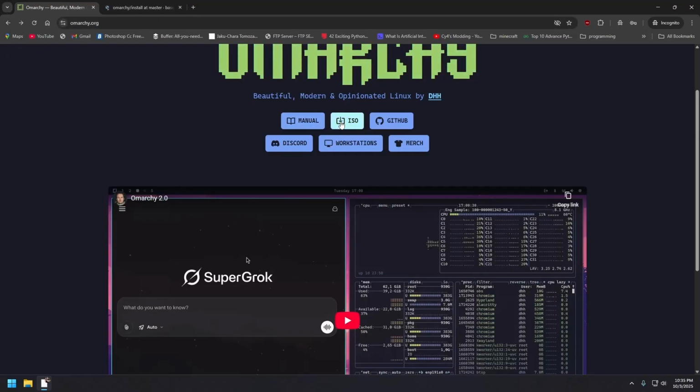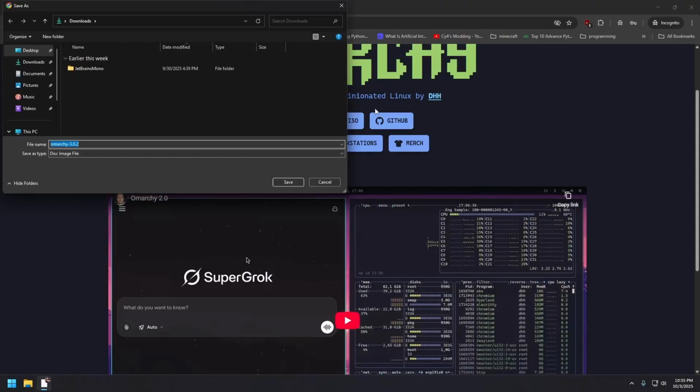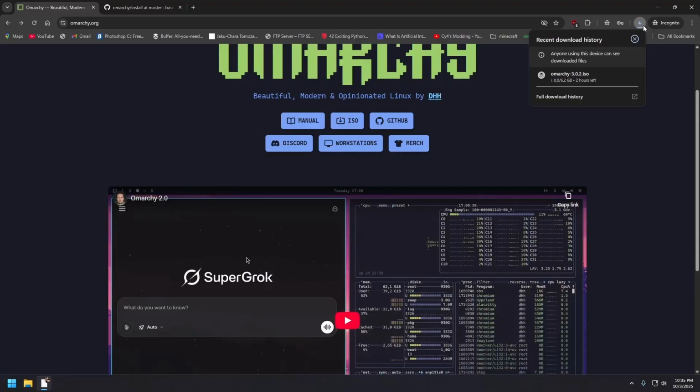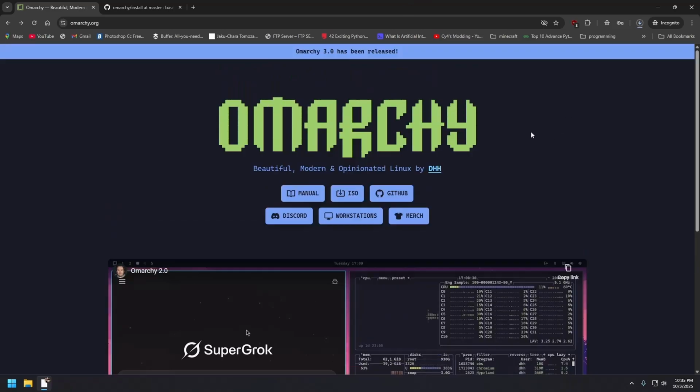I don't know why my internet is dying. I don't think it's normal, but yeah, that's a bit weird. Anyway, you can see there you go. I'll just click on the ISO download and leave it to download, and let's see if this does download. So I'll put it on the desktop, why not? And it is downloading. So yeah, it would take a bit. Why is it so slow? What's happening? But I do have this downloaded, so I don't think I will download again.